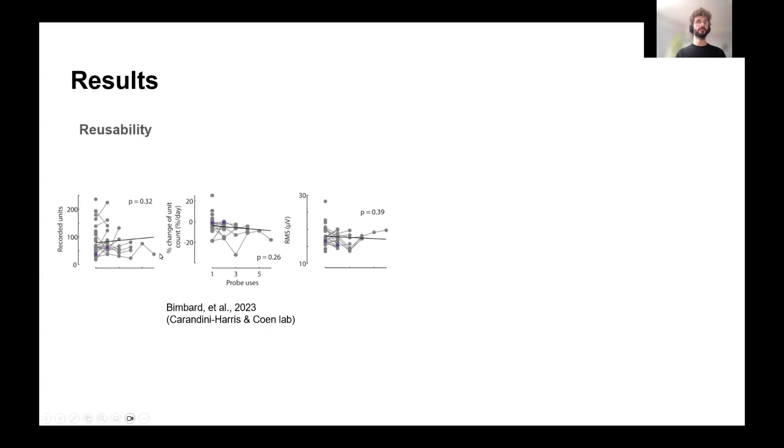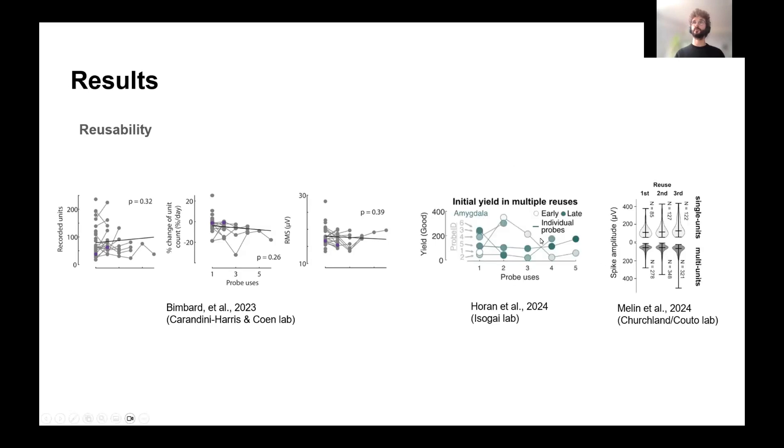Another question you may ask is, what about reusability? Can we reuse these probes over and over? And actually, here are a few plots that show you that yes, indeed, we can. The x axis is always the number of times the probe was used. And the y axis is, you know, depending on the plot, different things. It can be the recorded units or the change, the slope with which it decays, or the overall noise in the recording. And you can see that this is quantified here with the p-value. Actually, the probe use doesn't change anything. This is not just in our lab, but also other labs have been quantifying it, where basically, the number of times you've been reusing the probe doesn't seem to change much. Okay, it may still be an open question, because it's something that's quite hard to quantify.